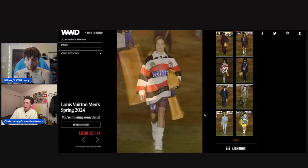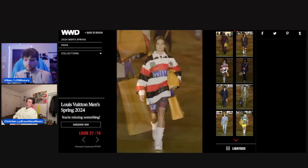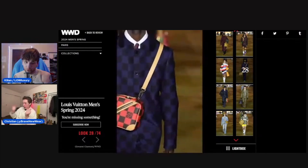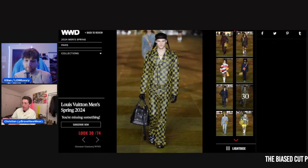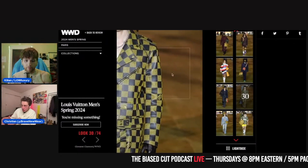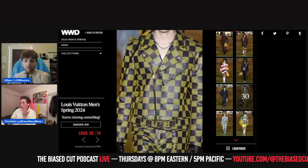It's styled really well and the model is giving those Gossip Girl vibes. Not bad overall — gonna do good numbers. But my point is: with Virgil's accessories they were like 'damn' — it was Louis Vuitton but there was no mistaking it for the past. These are nice and I like them, but some still kind of feel like Louis Vuitton would have gone there eventually anyway.